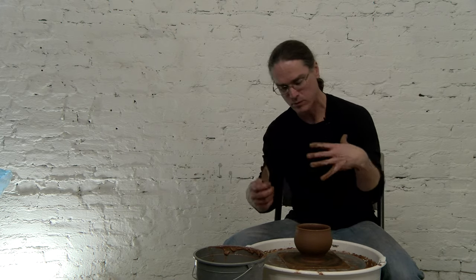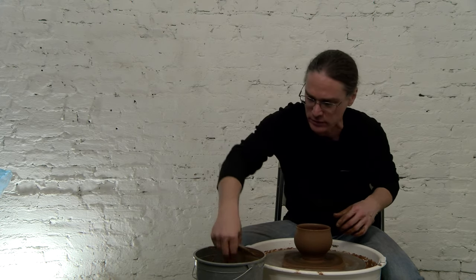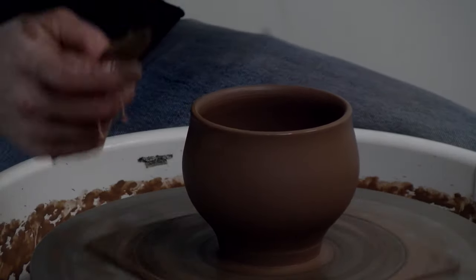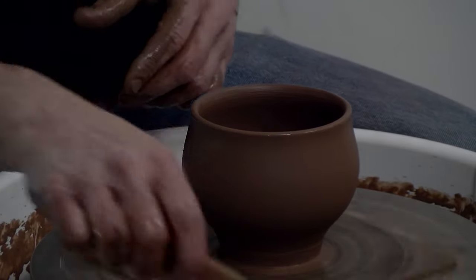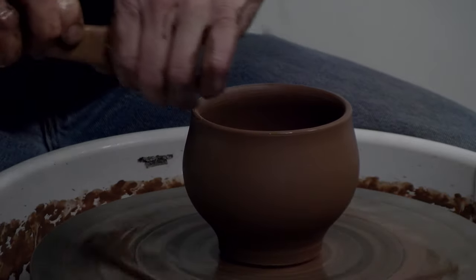Where someone's going to interact with this cup and how their mouth is going to fit on the rim and all those different types of things. And how the foot is going to look when it's finally finished. But I'll put a little undercut on there so that I can cut it off with the wire easier.